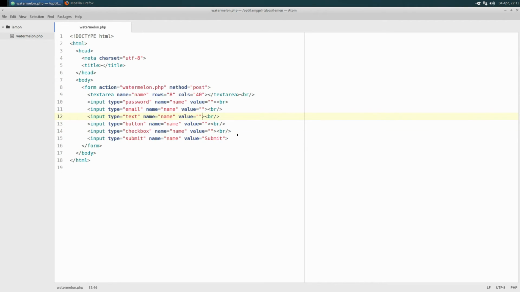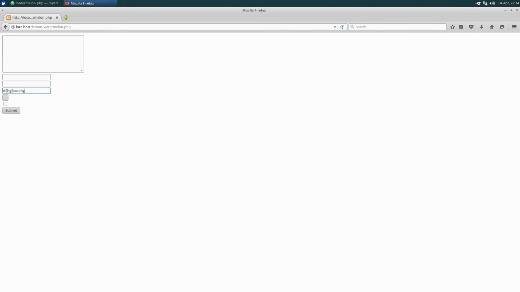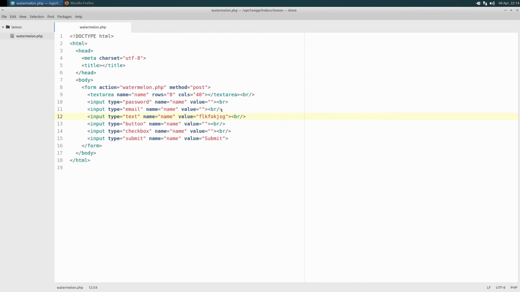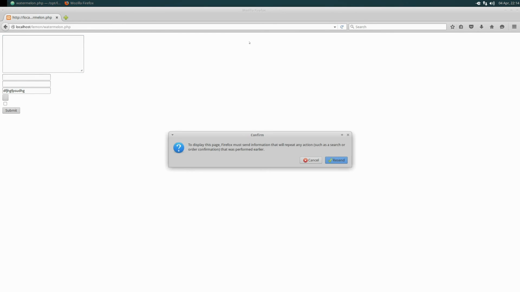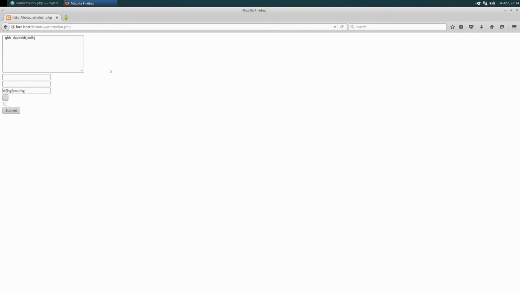But however, something like here, we can put in something like that, and then now when we refresh it, by default it'll be in here, right? By default. And then here also inside the text area, I believe if you put it inside of this thing here, it counts as the default value of the text area, as you can see.